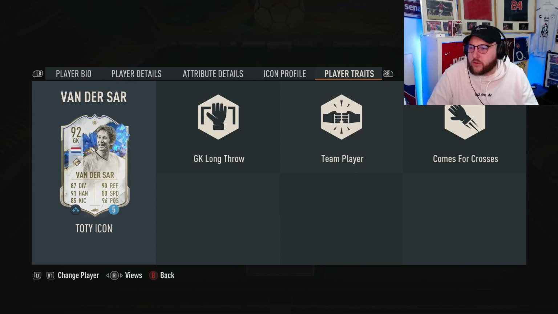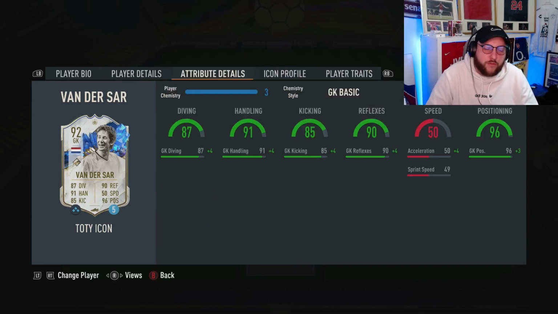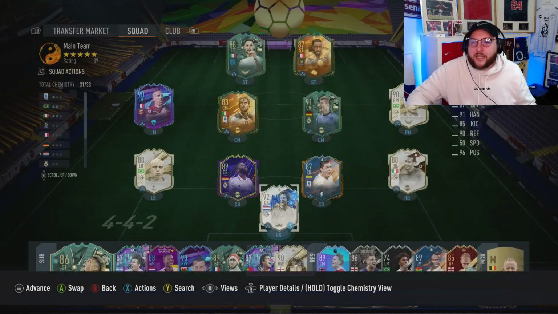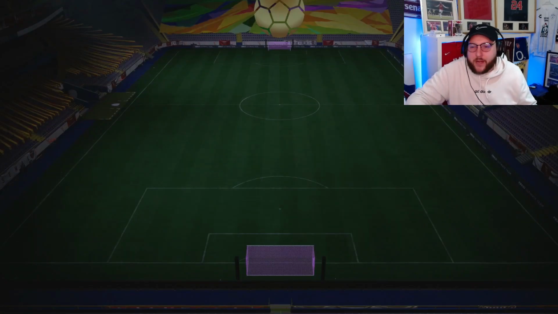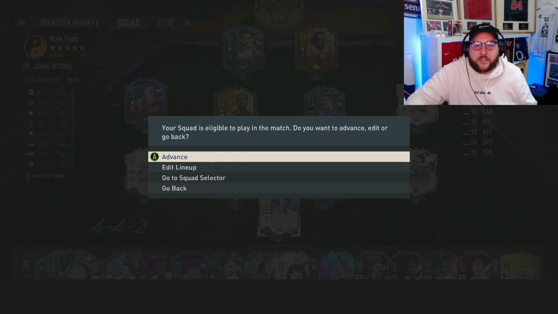In terms of traits, we've got long throw, team play, and comfort crosser. So it's 3 of the better traits for a goalkeeper. Obviously, team play doesn't matter too much, but it's still a good trait to have. We'll talk about chem styles, pricing, what I thought about the card, and much more at the end of the review on Futbin. That being said, we will be playing in Elite Division Rivals, so we're going to have some good quality gameplay to show you, but let's have a word from today's sponsor and then jump into some gameplay.